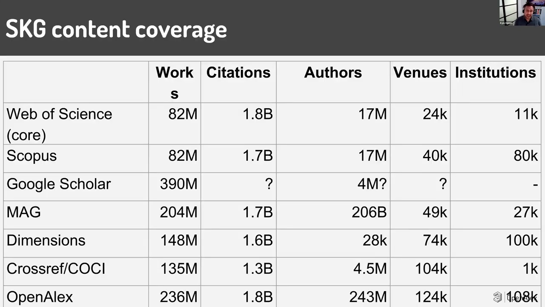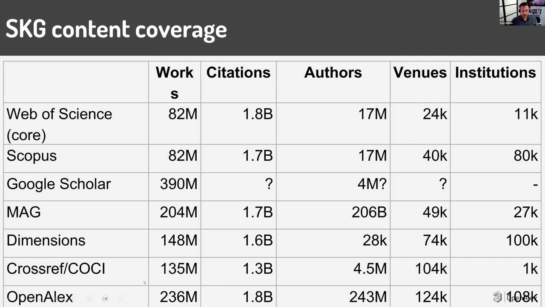This table is a little bit outdated now, about a year old, but it's the best one we have that's accurate to all of them. And you can imagine you can't update one without updating the rest, but we will be updating this on the website as well. But just to give you a sense of the number of works, citations, authors, venues, which would be like journals or repositories that things are published in, and then institutions. And a couple quick high level points, people watching this later can pause and review this in detail, but Web of Science and Scopus, you'll see, have 82 million. I think now they're close to 90 because it's a little outdated, but OpenAlex is 236 million, just to give you a sense of that scale.